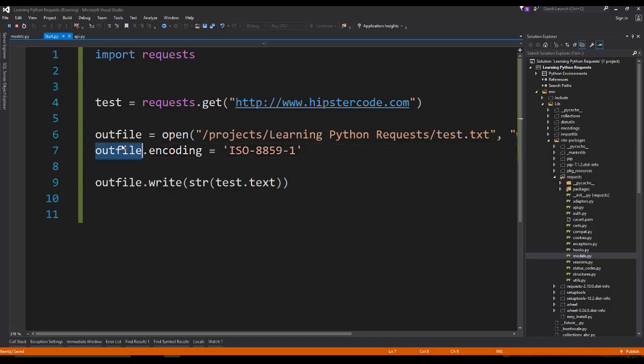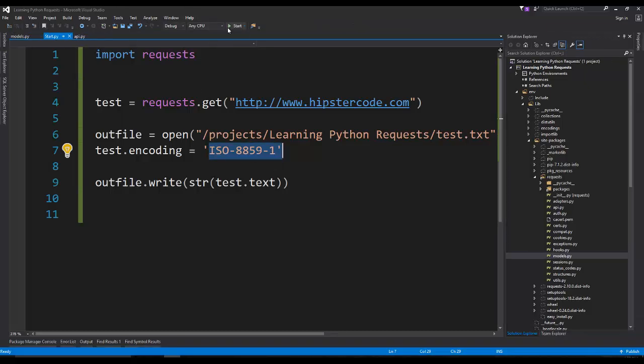In fact, not outfile, but it's going to be test.encoding. I'm sorry, because test is the name of our variable, our class object for Python requests. So we're changing the encoding using built-in abilities of Python requests to this ISO standard, which don't even ask me what that means. I don't really know. It's just a standard. Let's press play.